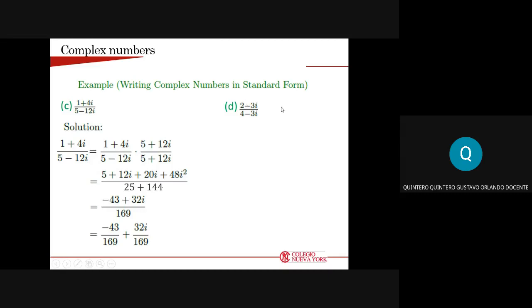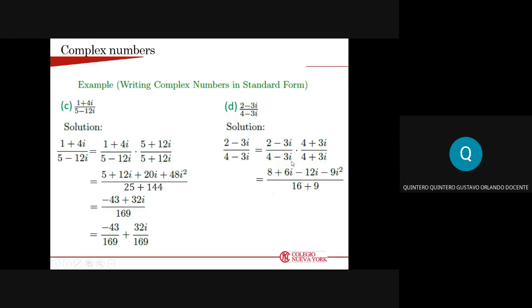Last example I'm going to show you guys. Two complex numbers. Solution. How do we divide these? Simple. Multiply up and down by the conjugate, the conjugate of the denominator, of course. Here, the denominator was 4 minus 3i. We have 4 plus 3i then. Up and down. By doing the multiplication, we know the trick in the denominator. 4 times 4 is 16. 3 times 3, 9. That's simple. But on top, I do have to do the multiplications. We do have to do FOIL.